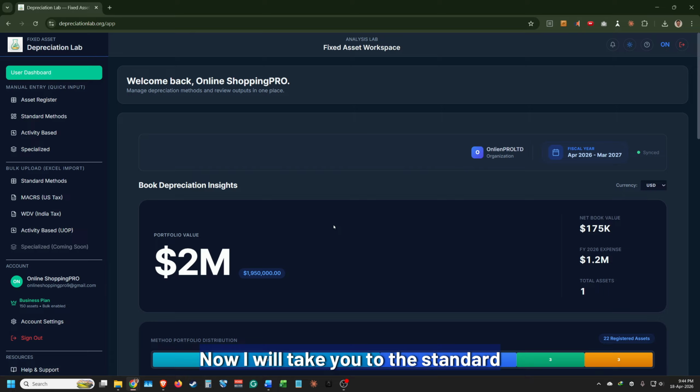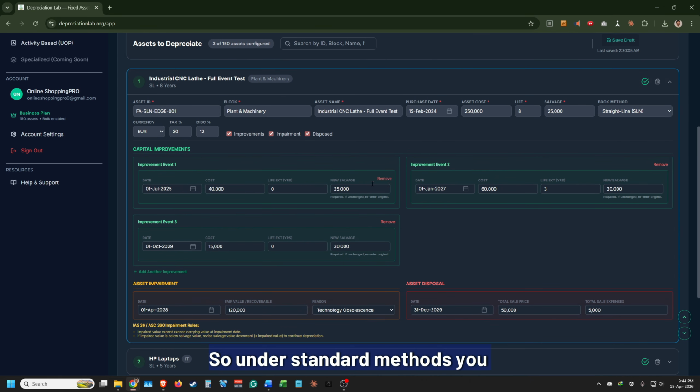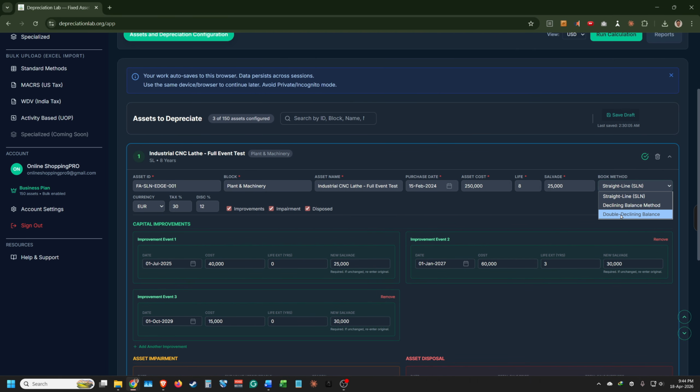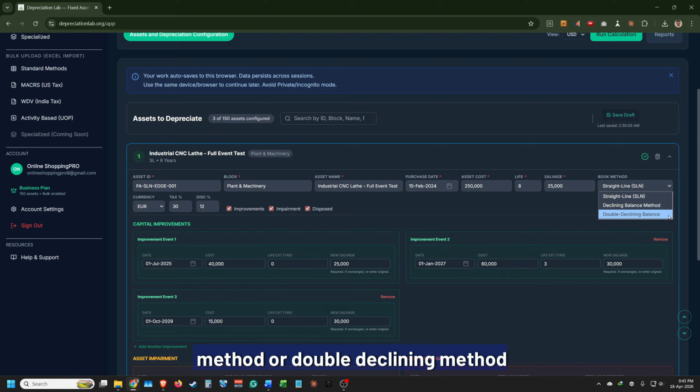Now I will take you through the standard methods which are available in the app. So as you can see on the left side of your screen, after you sign up, even with a free account, you can see the standard methods here. Under standard methods, you will have an option to choose which method you want to apply depreciation with. You can apply the straight line method here, the declining balance method, that is the diminishing balance method, or the double declining method.